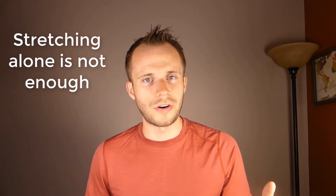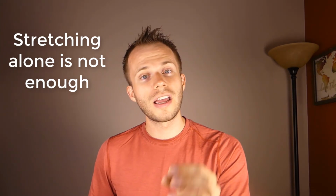From a philosophy standpoint and a physiology standpoint, I do not believe that stretching by itself makes long-term range of motion changes. And the research is mixed about whether it does or not. But using stretching as part of your overall mobility routine, so you can do joint mobilizations using bands, you can start with active dynamic stretching, and then you can move into your regular activity, whether you're going on the treadmill or you're getting on an arc trainer or something like that. That will allow you to use the movement itself to produce more range of motion.